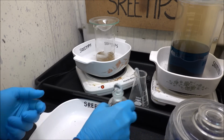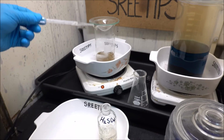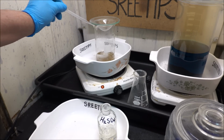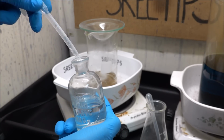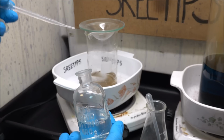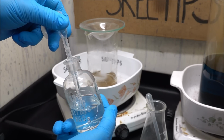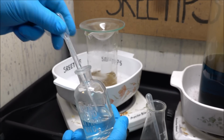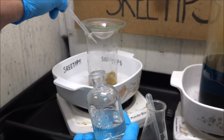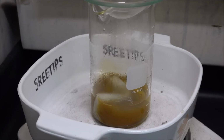As before, I'm going to add about 1/2 milliliter sulfuric acid here, just in case there's any lead present. Now I'm going to add some concentrated nitric acid here. That's about 9 milliliters. Just let this dissolve.